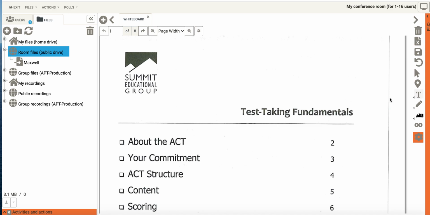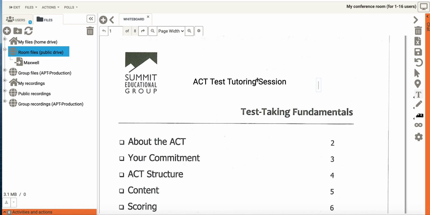For the text box, I can click on the text box icon and click on the page, and here I can write on the document. Now, with this, I typed into my text box and I need to click away from the text box in order for that text box to be seen by other users in the room, okay? So it's a little bit of a trick. If I type in my text box and I don't click away from it, no one else is going to be able to see it.